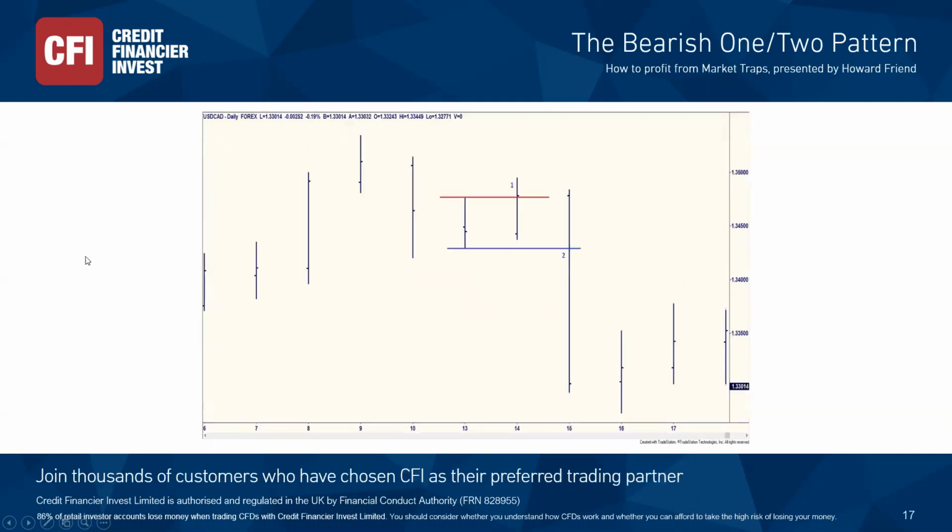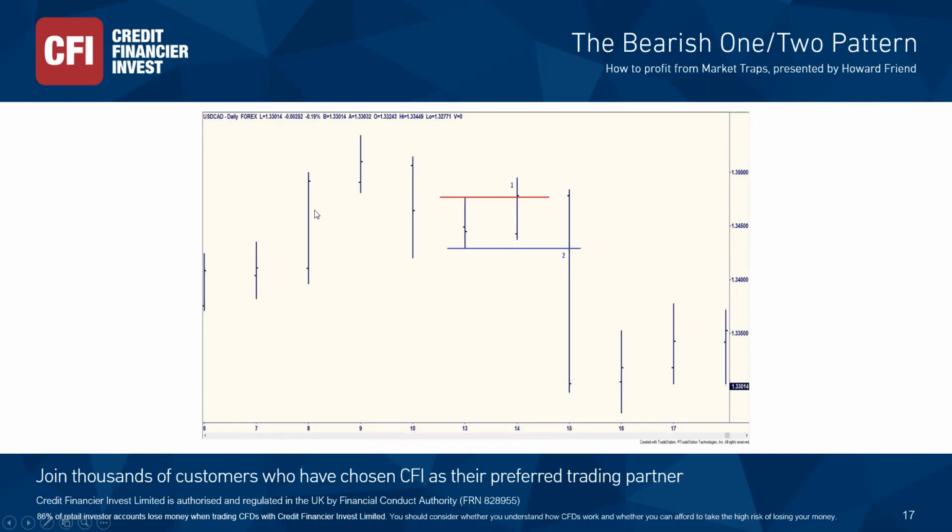Okay, this is dollar Canada daily. Now, digressing a little bit, I mentioned that the main focus here is using 1-2 in the direction of the trend. But 1-2 can also be used as part of a topping situation, or even part of a range breakout situation. So 1-2 can be used in that kind of setup as well. I'll show you a few examples of the 1-2 as a reversal pattern rather than as a continuation pattern. So this is the case here for dollar CAD.